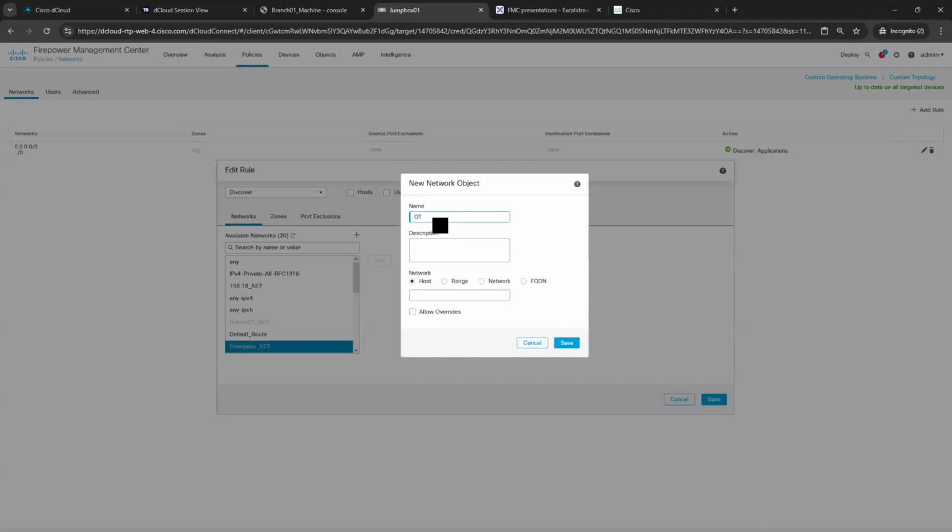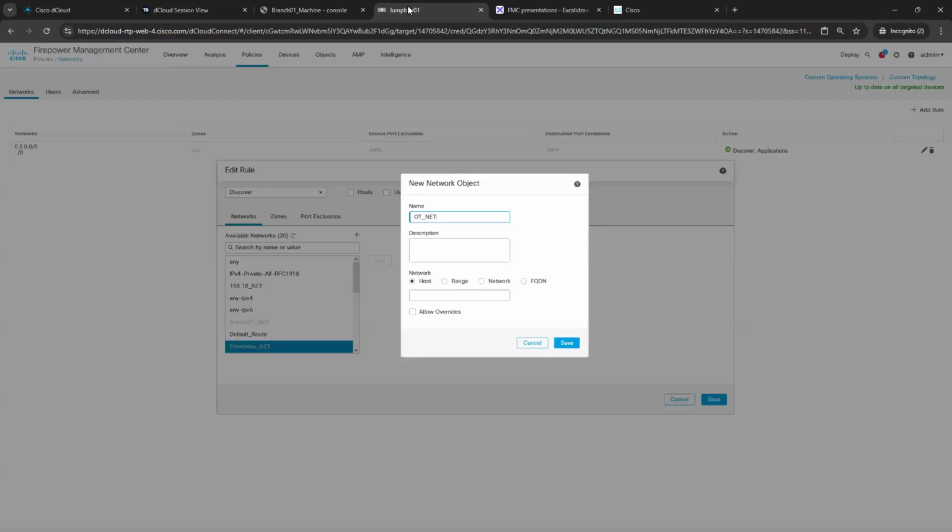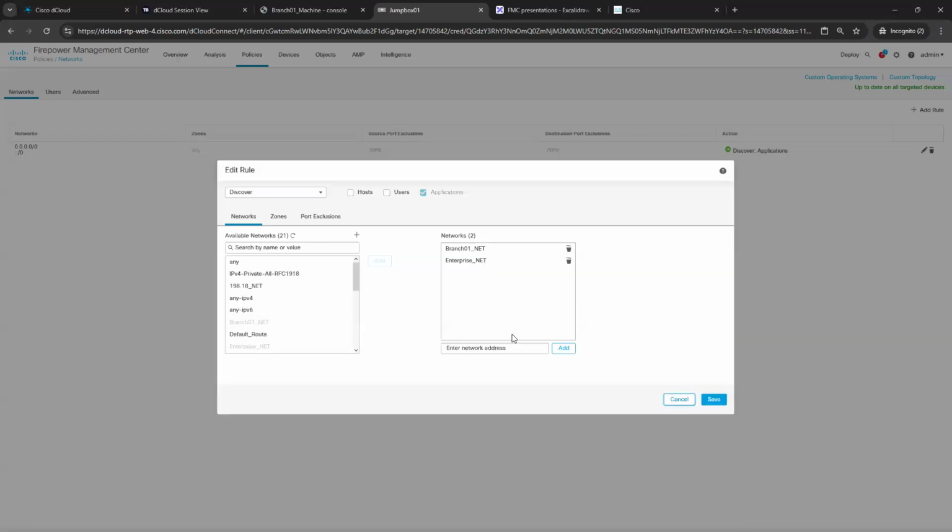This will be the OT, where we have the server. See the diagram, the DMZ, right? Yeah, OT, IDMG. So network 6.0. And we can search. Now we can see that we have branch, enterprise, and OT, these three networks. I can click save.